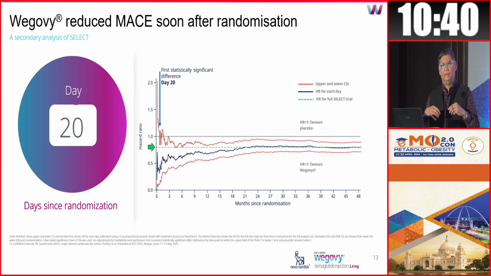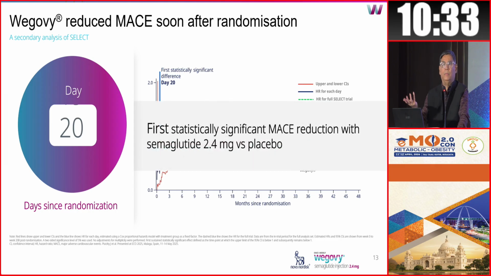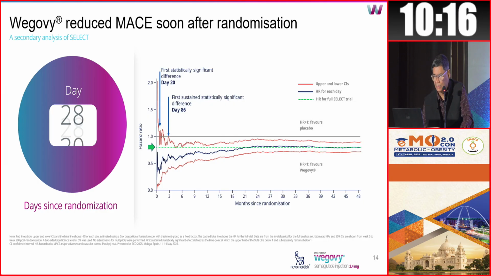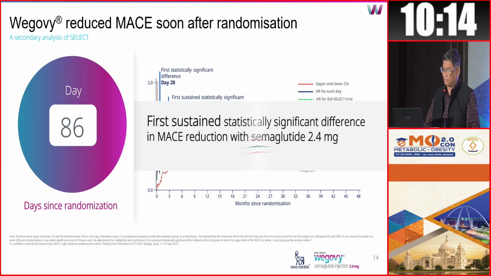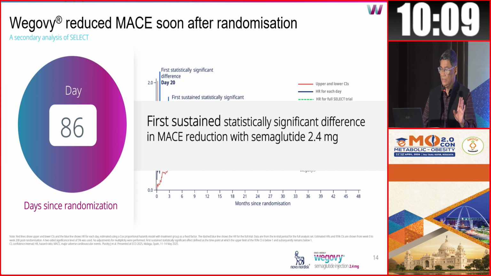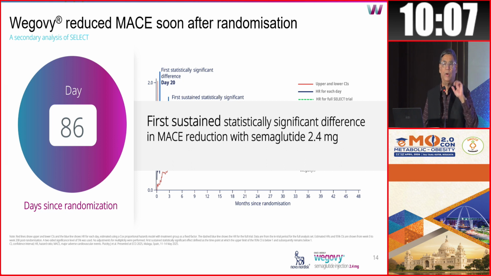So all these are helping. But over and beyond this, the benefit of semaglutide has reached Alzheimer's disease and Parkinson's, also as emerging evidence, because of their effect on amyloid plaques in the brain as well as their effect on the dopamine receptors. So this molecule is going way beyond what we anticipated. For this evening, it is the Wegovy reduced MACE which I want to convey. First, the sustained statistically significant MACE reduction with semaglutide 2.4.